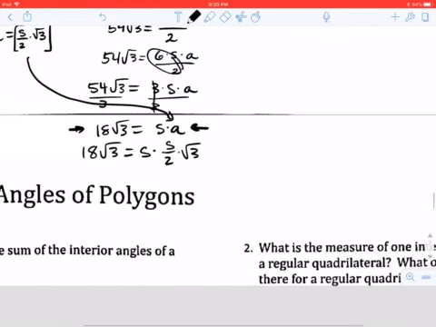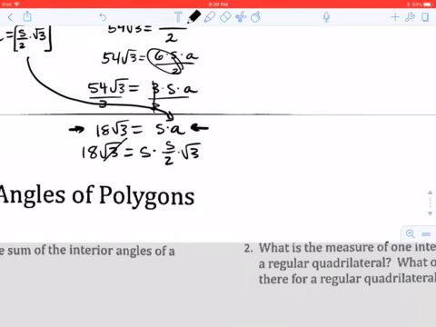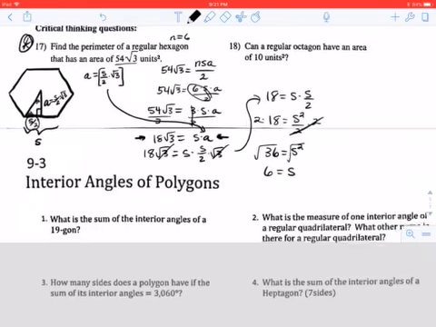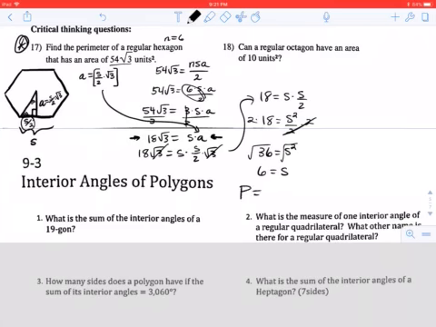So first of all, I notice how we have square root of 3 on both sides. So I'm going to divide both sides by square root of 3, which would become 18 equals S times S over 2. Well, that would become S squared over 2. Multiply both sides by 2. So I get 36 equals S squared. And then you square root both sides, so the side length is 6. Which means we're almost done. It wants the perimeter of the hexagon. Hexagons have 6 sides. Each side is 6, so perimeter is 36.